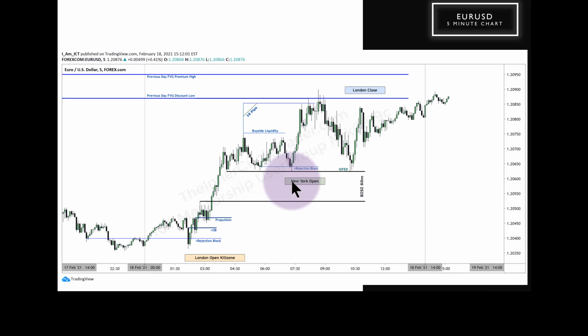New York Open kill zone. Rallies. 10 pips. So it's a 10 pip sweep above the buy side liquidity pool that's here. So we're looking at a 10 pip sweep there. And this is your fair value gap from the previous day. And I've included that in your notes. So you can see this projected in the future. We traded up into it here, and it will likely trade up into this closure here.